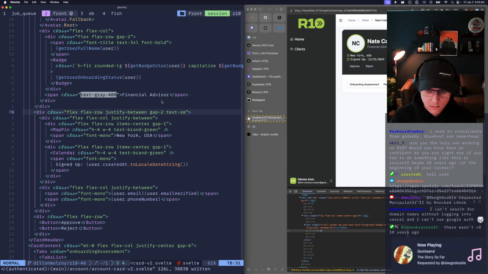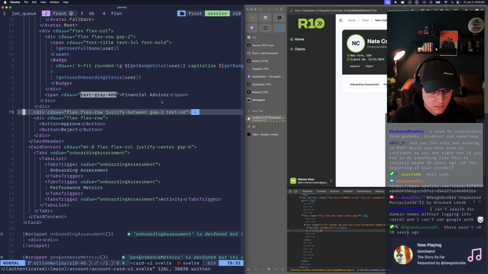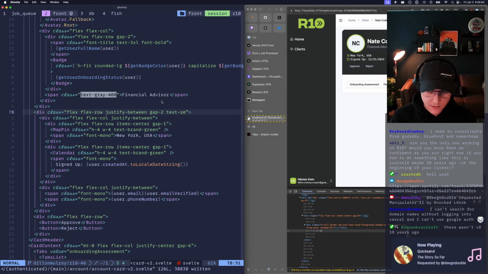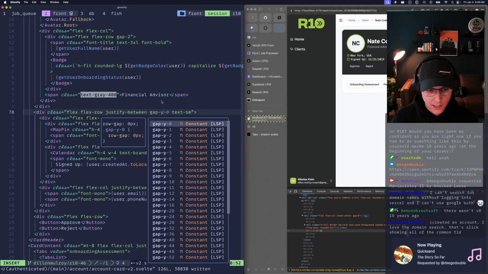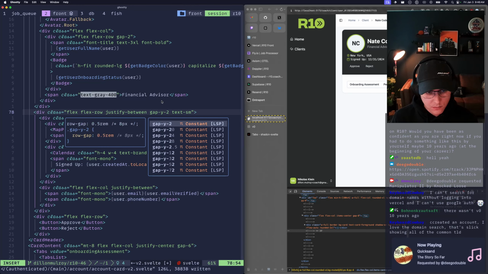Flex row. Is that really a flex row? Yeah, it is. The gap is right. Can we do gap y 2?